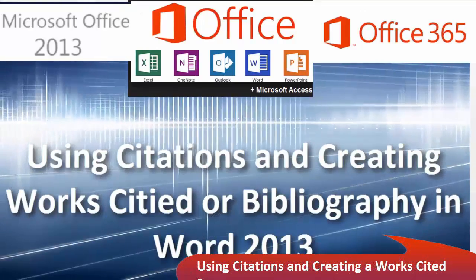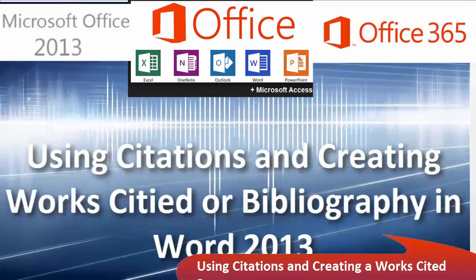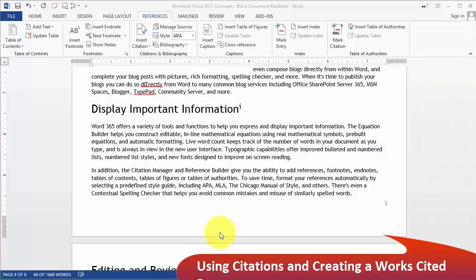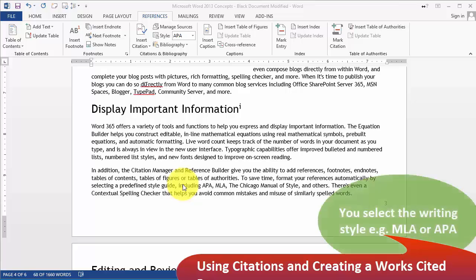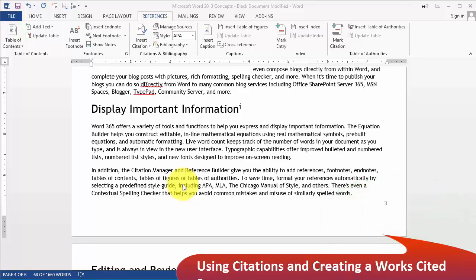One of the very useful tools, particularly for research and for students in Word 2013 or Word 365, is the use of citations and bibliography sections here under the References tab in Microsoft Word. This tool gives you the option to build and manage your sources as you're doing research. You select the style that you use for your papers, and then you basically combine them and keep track of all those sources and resources as you're doing your research.